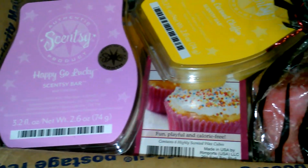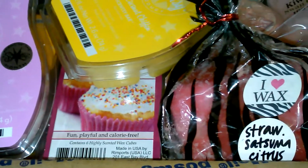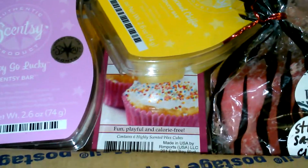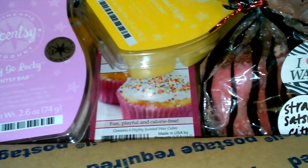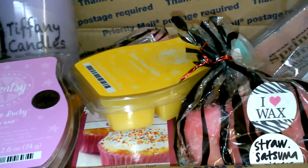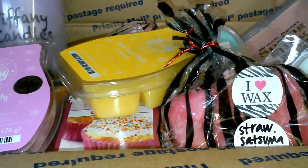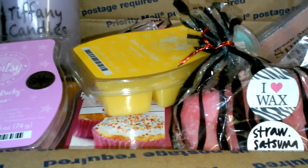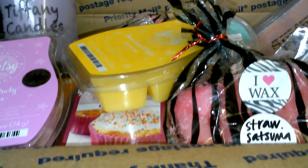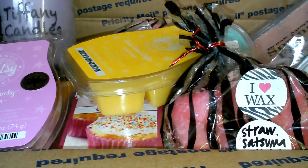Try to swap items. I know I kind of said it, but I just want to reiterate that. Try to swap items you haven't been able to try or have longed to try. Let's say you've bought a good little bit of Front Porch, or you bought a lot of candles from the Keeping Room, but there are certain scents that you've always been curious about. Check with that person. That person may have it, and that will make your swap even better, because they're sending you the things that you've always been curious about, but you did not want to make that financial leap and purchase because you weren't sure if you would like it.